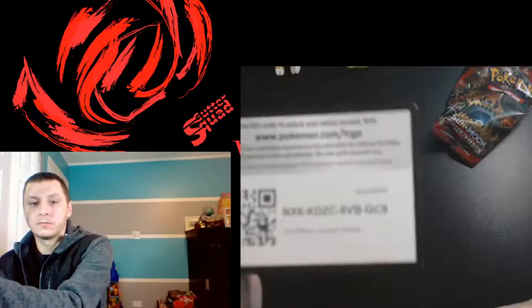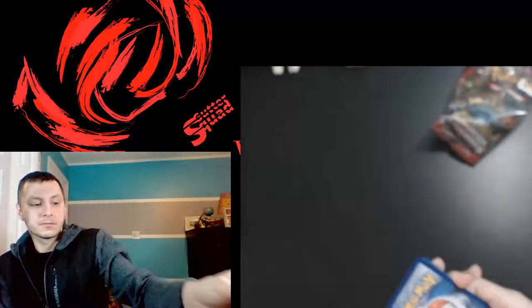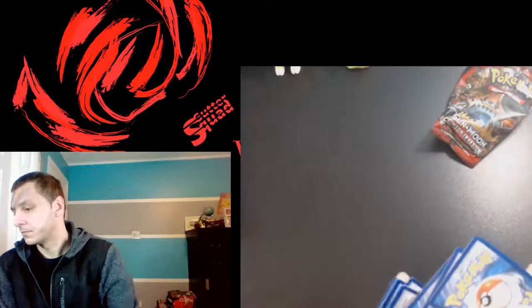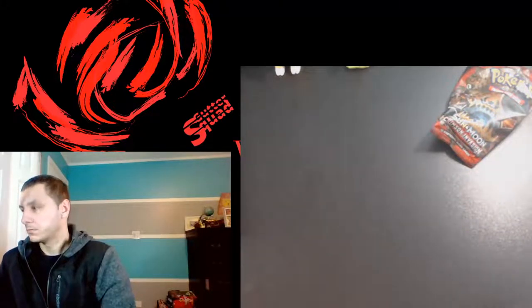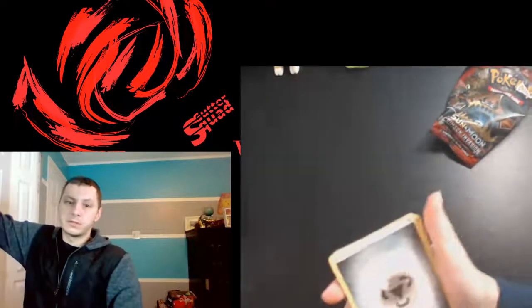Okay, here's the code. There's the code. 1, 2, 3. Wow. Very nice. One and a one and a two and a four. Four, right? I think it was a four. Put it on the back. Okay, let's see if I got it right. Yes, so okay. Hold on one second. Let me adjust this.